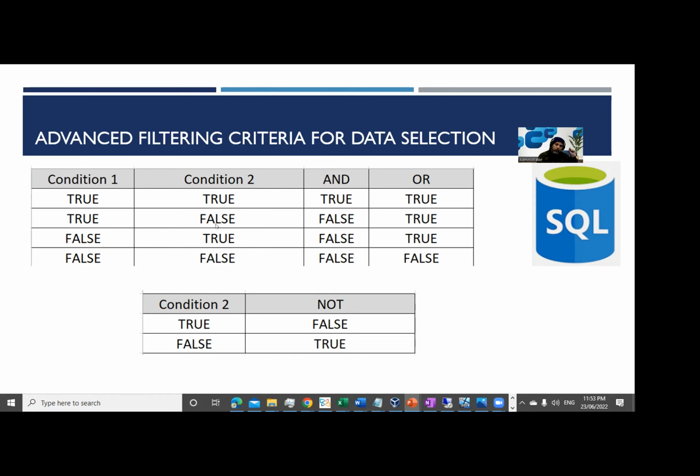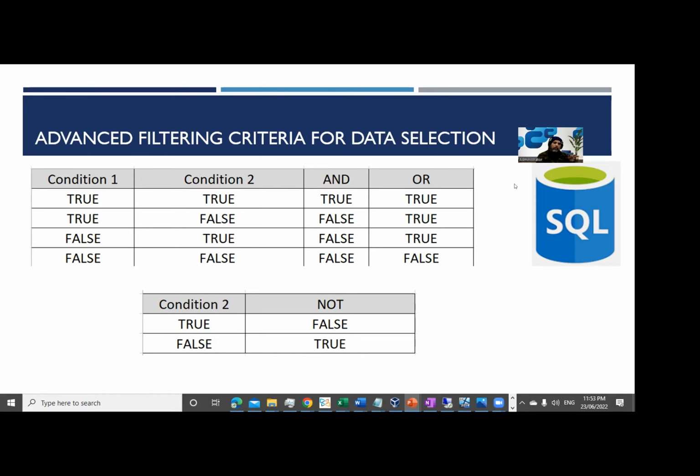So make sure you are using the AND condition where all conditions need to be true, or all conditions should address the criteria. Only those records which are addressing all the condition criteria are going to be part of the final result set. OR is completely opposite.